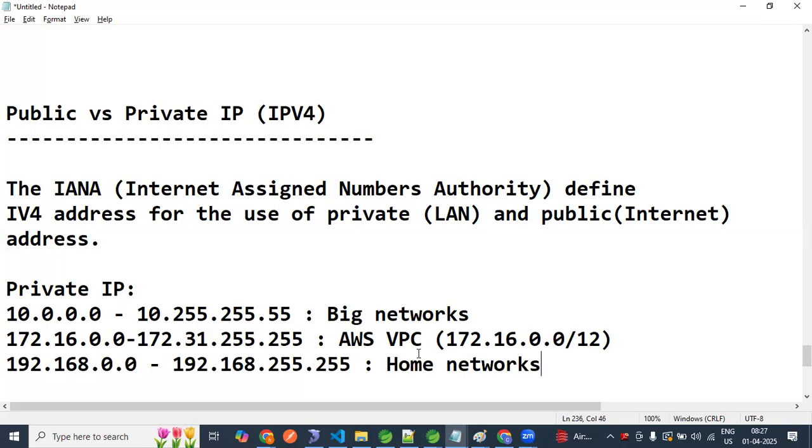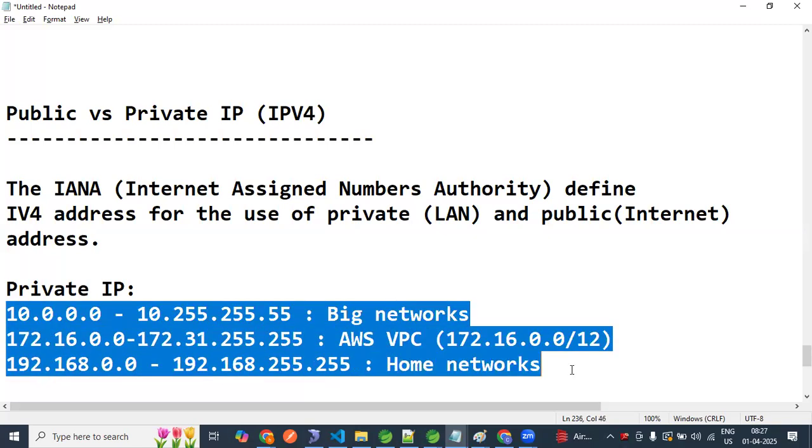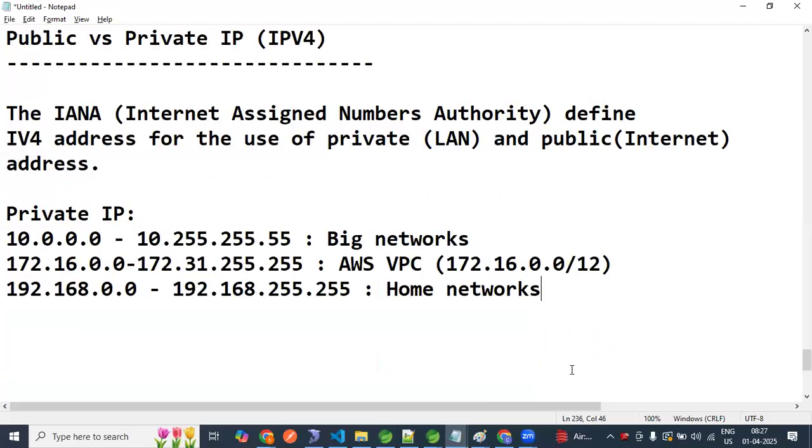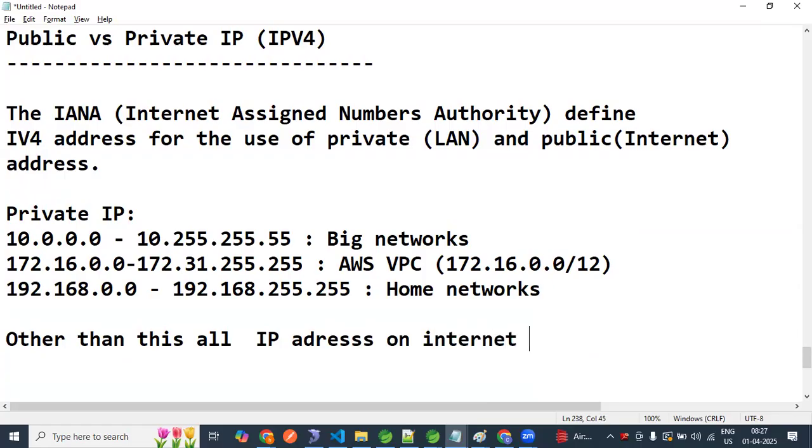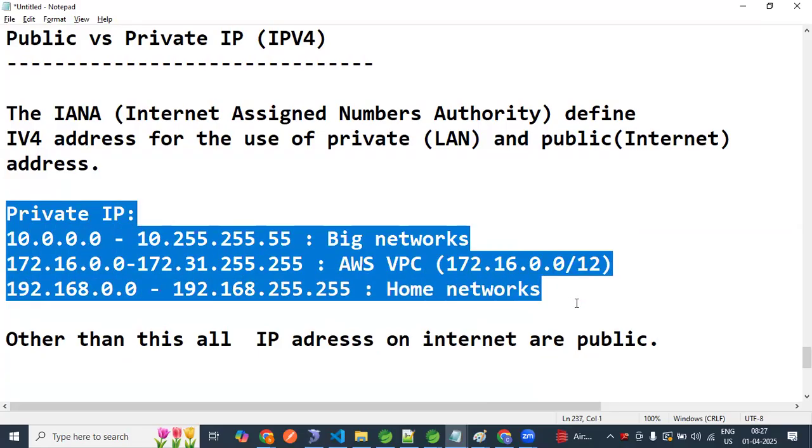Other than these IPs, all IP addresses on the internet are public. Other than this range, all internet IP addresses are public.